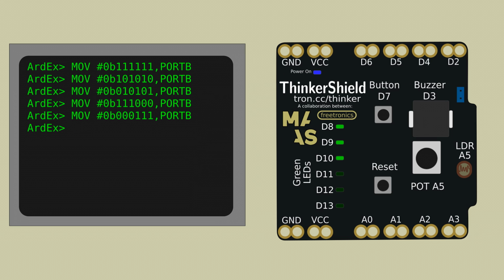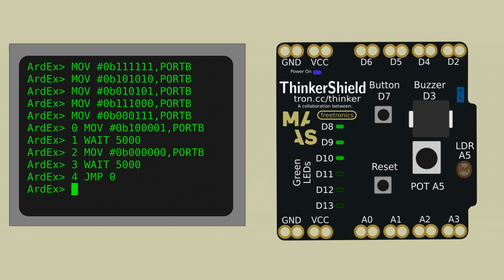So far, you've just typed in the move instructions, and they've taken effect as soon as you hit enter. But we can also store instructions to be performed later. All of that typed in and nothing seems to happen. But it did. The numbers at the start of each line mean that the instruction will be stored in that program slot. So what's this going to do? You already know what those move instructions will do. Wait is pretty obvious, once you know that its units are 10,000ths of a second. So waiting 5,000 is waiting for half a second.